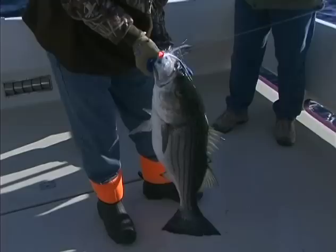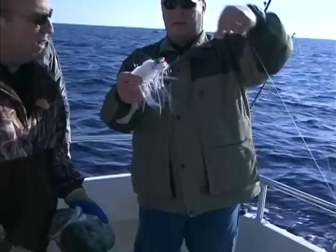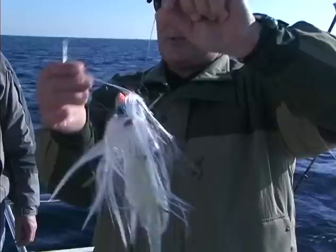And then we're gonna show you the rig that these things are fishing for today. Oh yeah, look at that, wow. That's a ruby lip parachute. Right there, probably about 12 ounces. Got a 9-inch shad, double rig hook. And you guys have these things made up special. Yep. That's awesome.